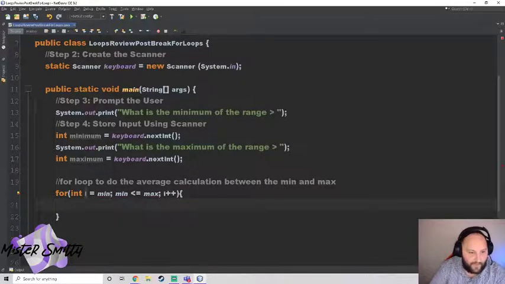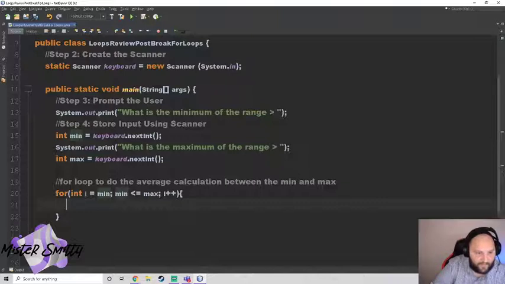Okay, so it's mad because I called these minimum and max. I'm going to call them min and max just so I don't have to type as much. So that fixes that. My apologies. All right, so it's int min and int max. So my for loop, i is equal to the min, it's less than or equal to the max, and we're increasing i every time.